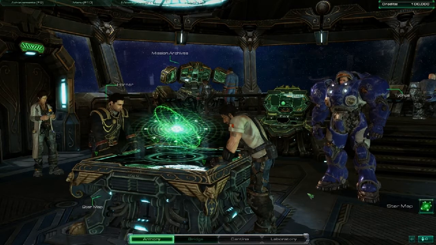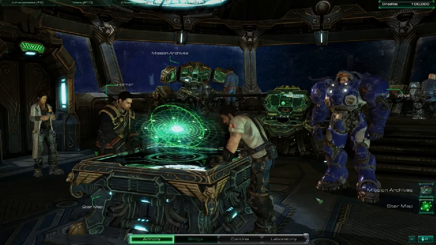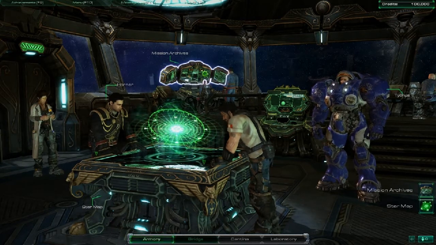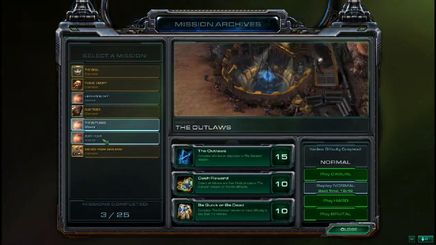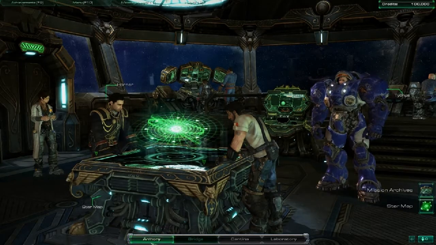Now, after finishing that last mission, we have access to the Hyperion, which is Jim Raynor's flagship, which coincidentally used to be Arcturus Mengsk's flagship. So now we have this mission archives that we can click on, where we can play through any of the previous missions, as well as see any of the previous cinematics. And we also have access to the armory.